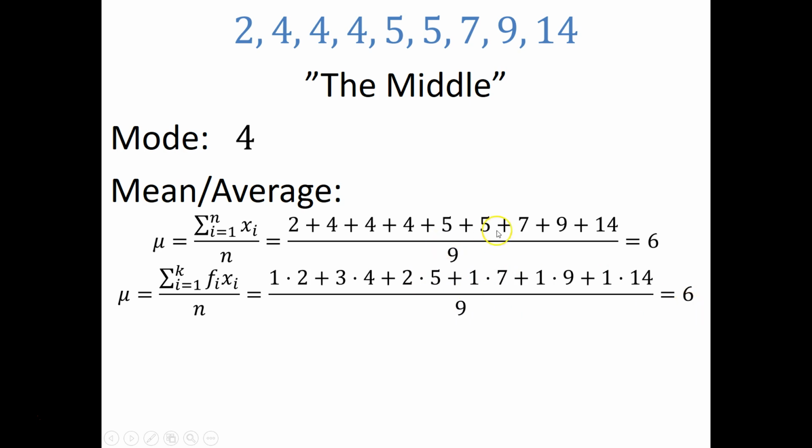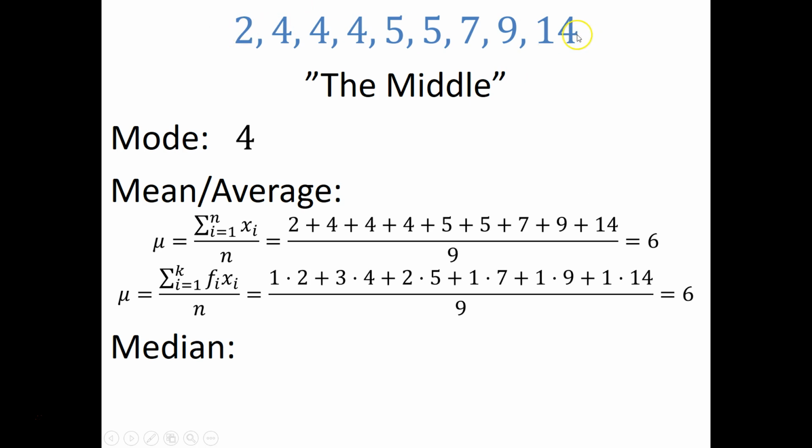In this case, this is going to be easier, but if I have large data sets, I don't want to write 2 plus 2 plus 2 like 117 times. Then it's easier to say 117 times 2. So these give the same, and depending on how large the dataset is, sometimes the top one's preferred, sometimes the bottom one's preferred.